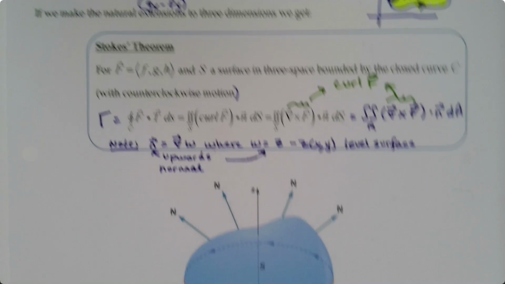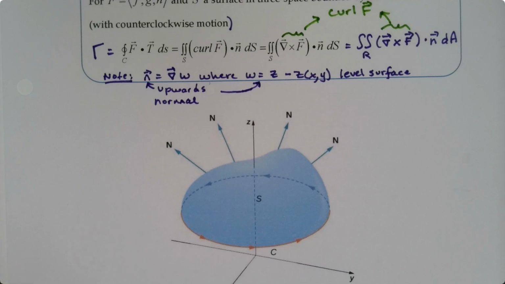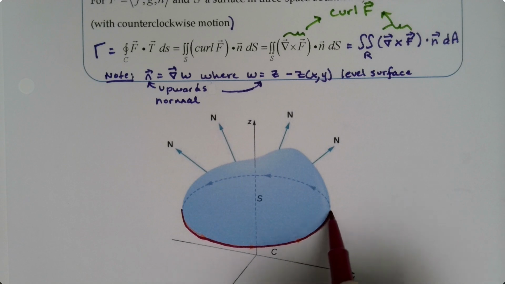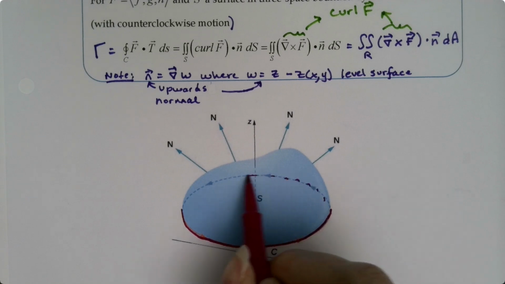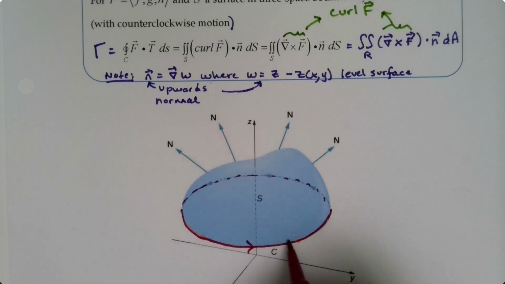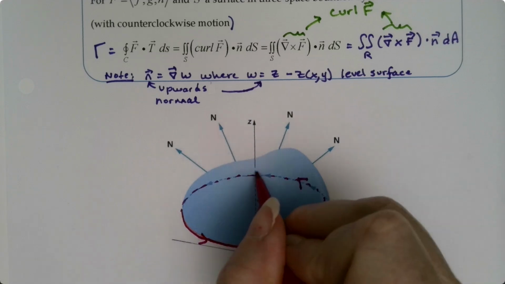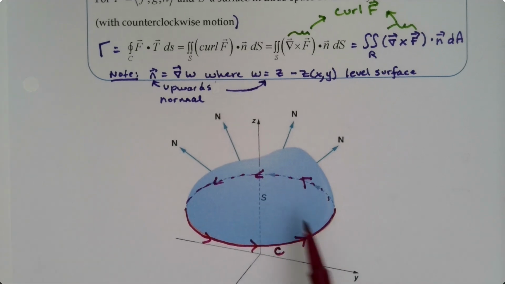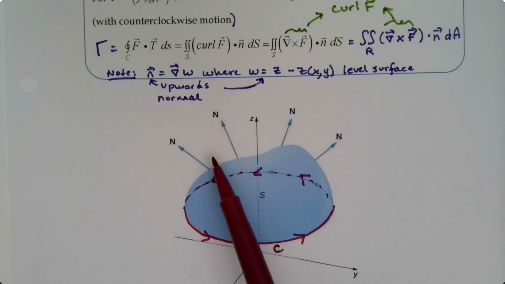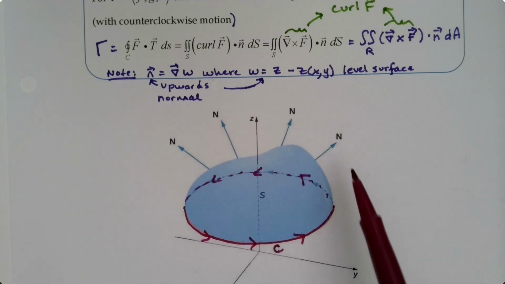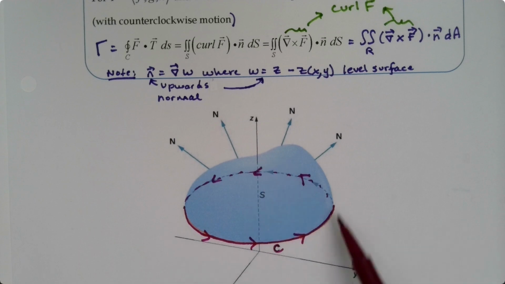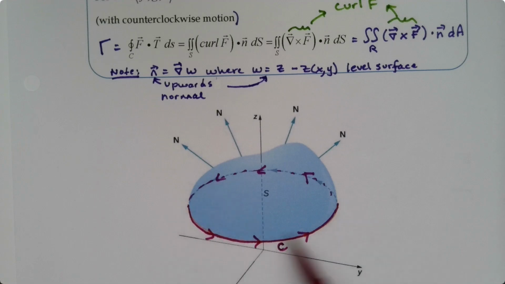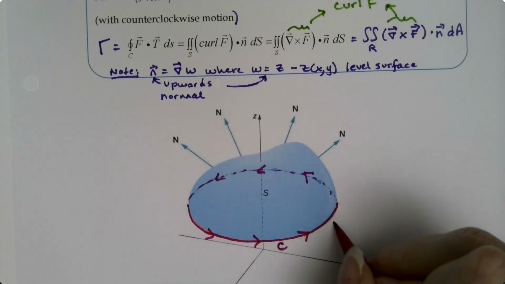All right, so here's a drawing of what's happening. So you can see you have this curve down below, right? It's kind of coming around. That's your curve. That's C, and it has a counterclockwise motion. So what you're determining is how much the vector field is helping, and the normal vector is sticking out, how much of that vector field is helping that circulation, right? Helping that move around the edge of that surface, right? So this is the edge of the surface.